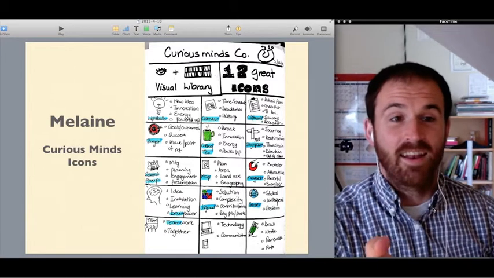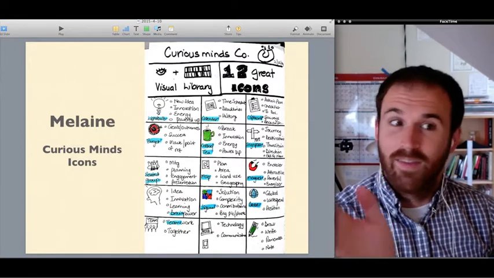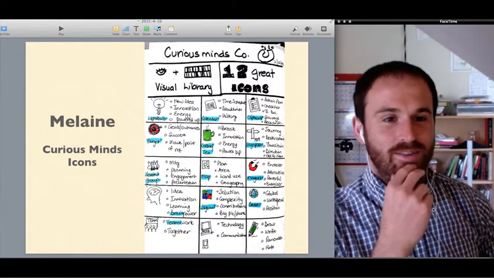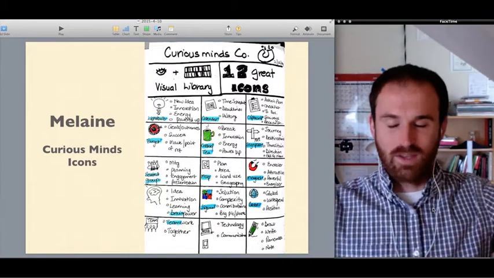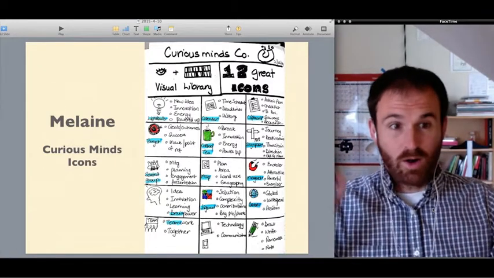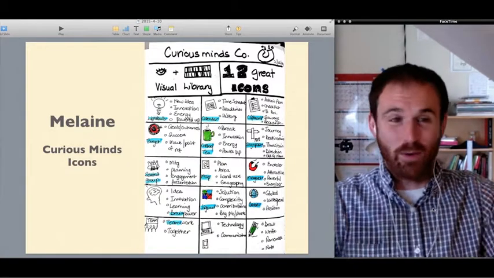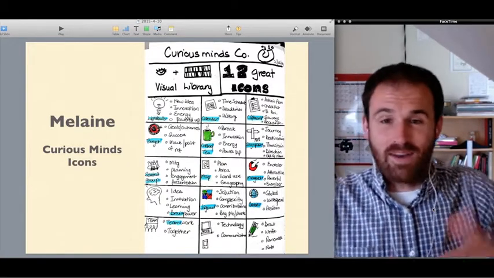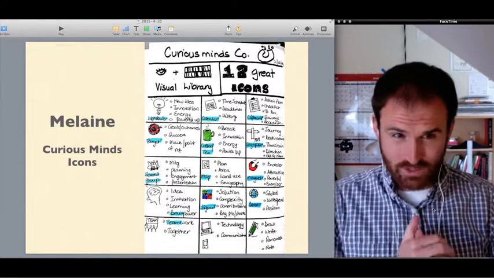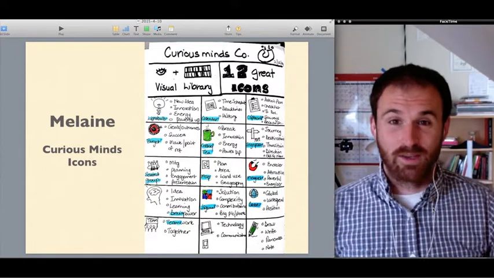I like that approach too, because throughout this course that we're building here, it is, more or less, a goal oriented course, right? I encourage you all to come up with a particular goal that you have in mind for why you're taking your visual notes.